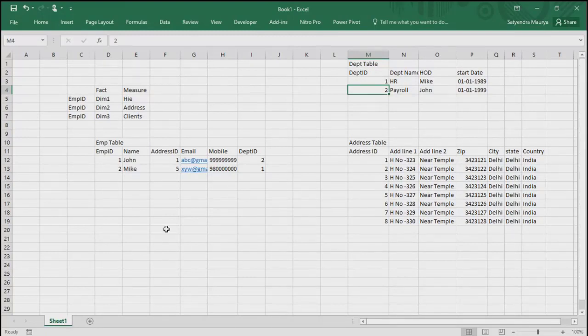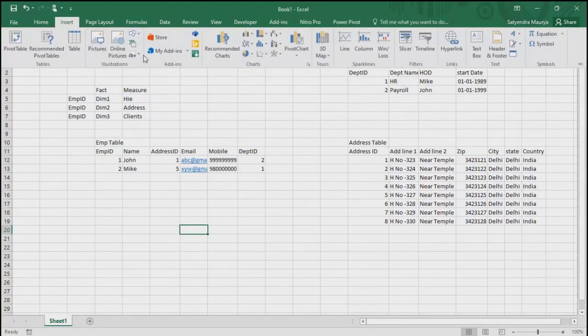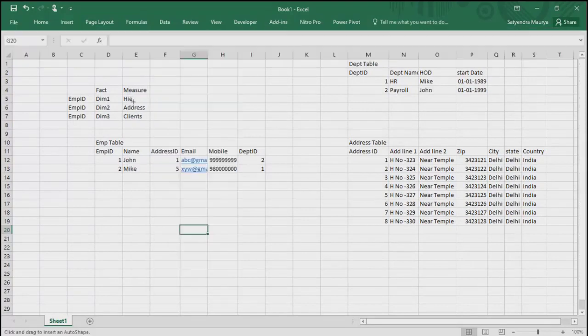If you drive this, what will happen? This is your master table, you can say, or a kind of fact. I will not say fact table over here because it doesn't have numerical values, but it's a kind of master table, and this is linked with all other tables, right? With the help of these foreign keys. So it consists of everything. If you need to drive a relation, what will happen?